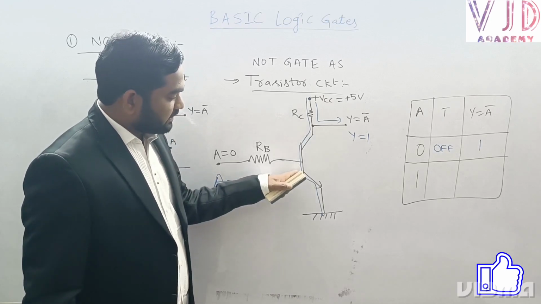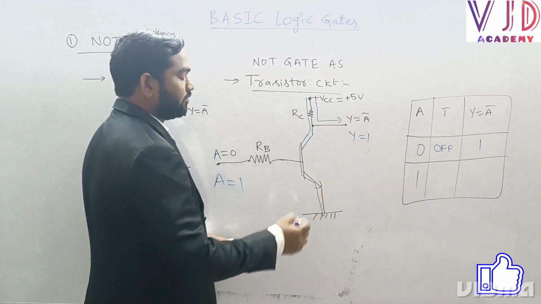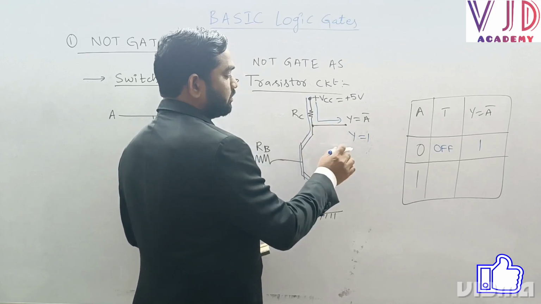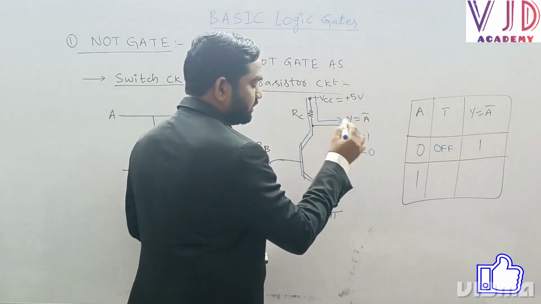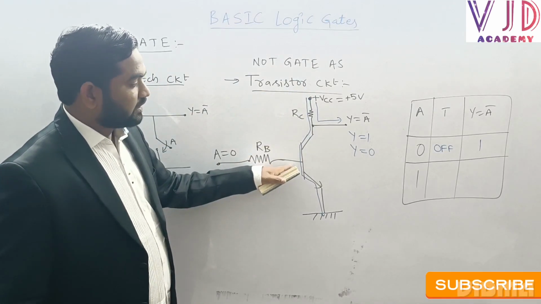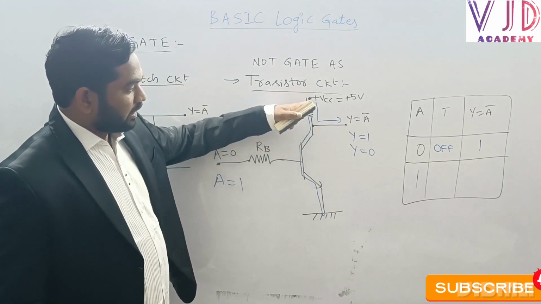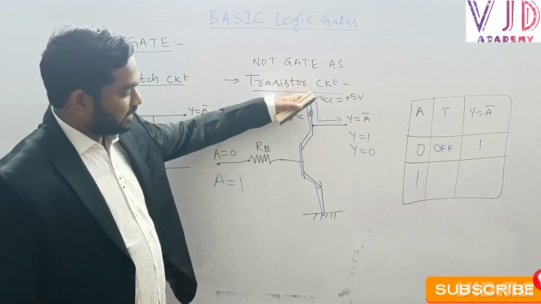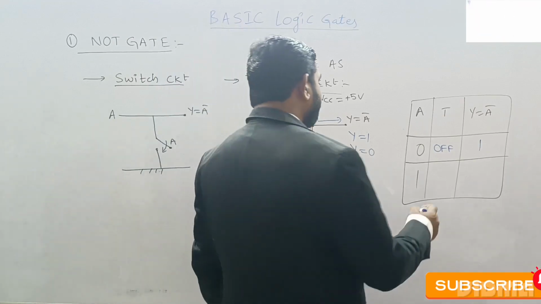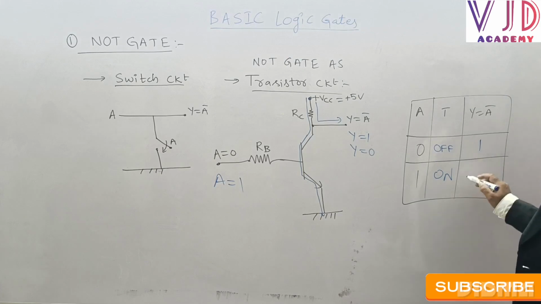So now here the transistor is turned on, and whatever power supply we are giving is directly going to ground. So plus VCC is not at all going to output, so we can expect output Y equal to 0, because the transistor is turned on and then there is a connection between ground and source, so whatever input voltage we are applying here will come directly towards ground, so we can say output Y equal to 0. So the moment when the transistor is on, automatically plus VCC is going to ground, so we can expect output is 0.